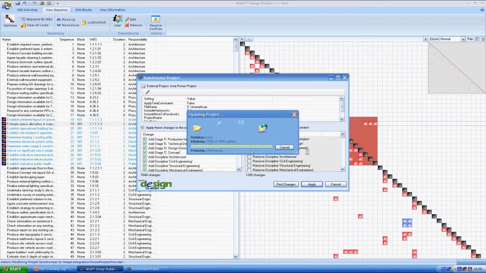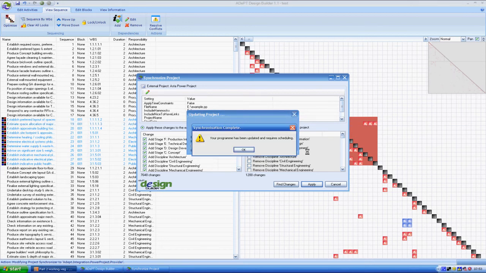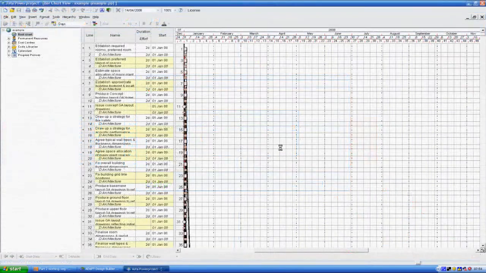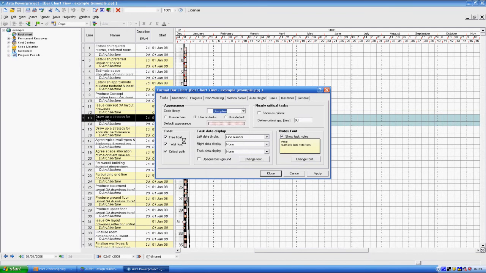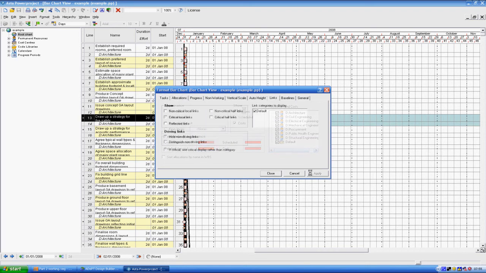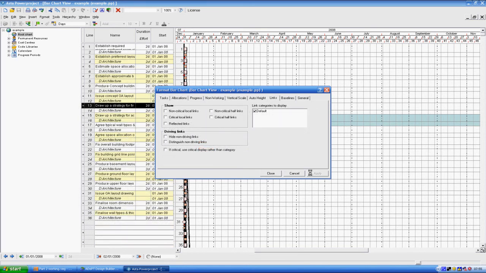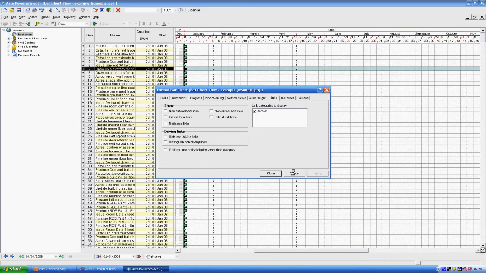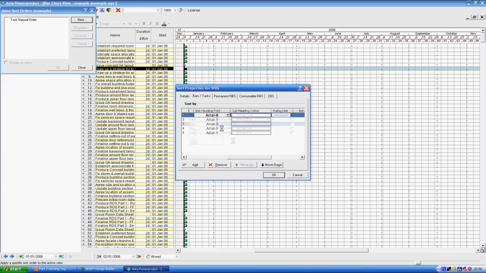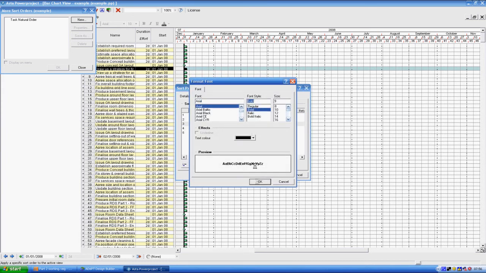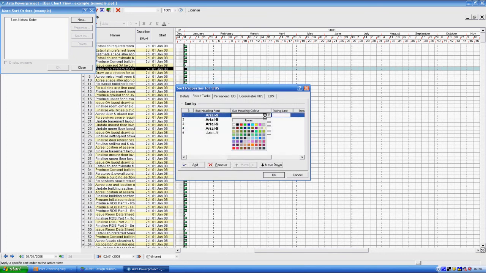Over the next several minutes, the software will create an Asta file for us with all of those changes in it, which when opened will look like this. From here, we can simply tidy up the presentation of the program and apply whatever sort we'd like before rescheduling the program. In this case, I'm using a sort that shows the activities in the same order as the WBS that was generated earlier, with some different colours for the various disciplines. You'll notice that I don't need to apply any coding to the activities. These have all been carried over from the Builder software. Once that's done, I can reschedule my program and we're ready to issue it.